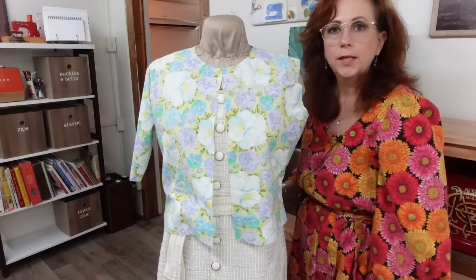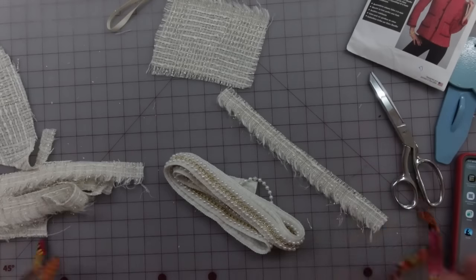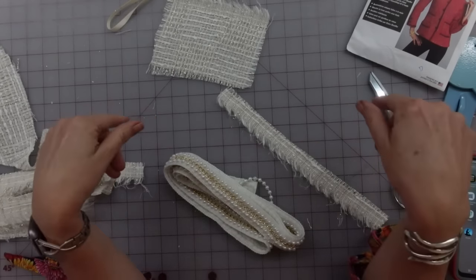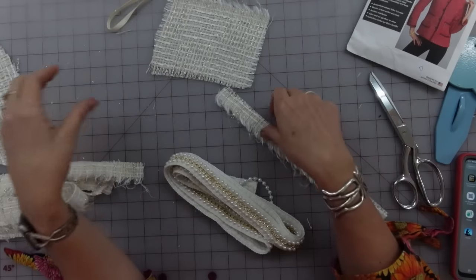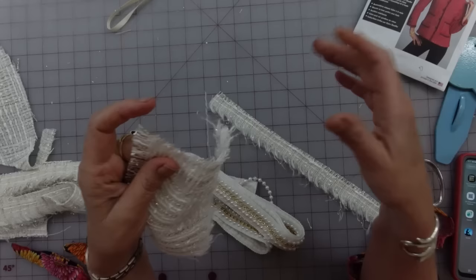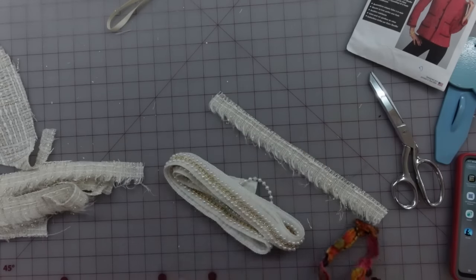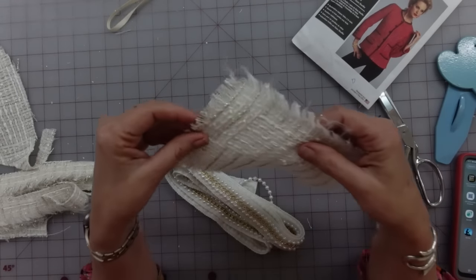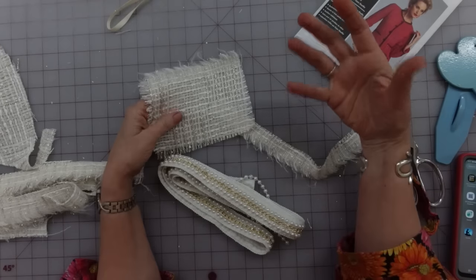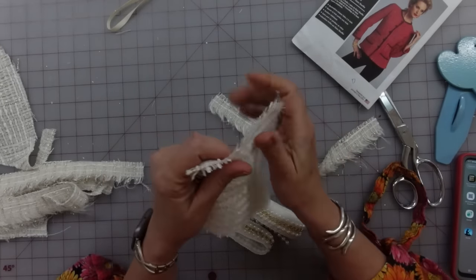I am ready to go ahead and get started cutting out my real fabric. Okay, so I have my main pieces cut out over there, and I went ahead and serged around the very outside edge just because this stuff wants to fray very, very easily. We want to stop that from happening. But one of the first things you need to do when you're working on a project like this is to figure out your trim, because the first thing you're going to make is your pocket, and the trim is an integral part of the pocket. So I want to show you what I'm going to do.